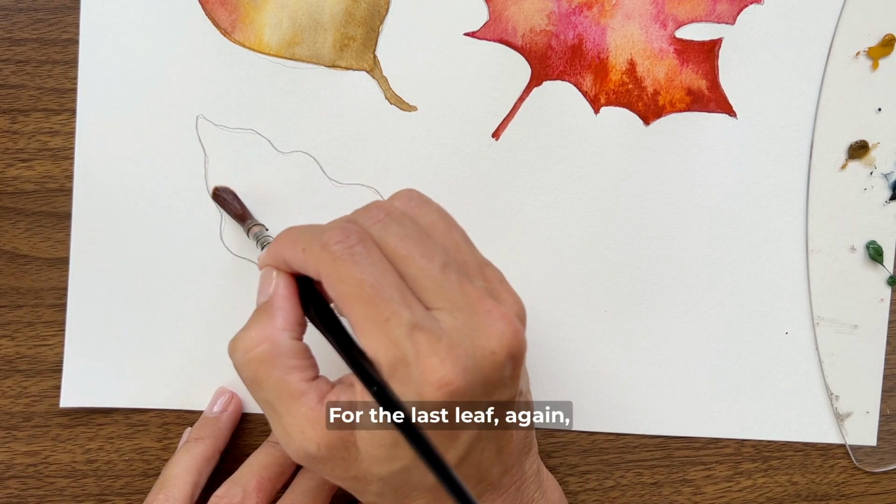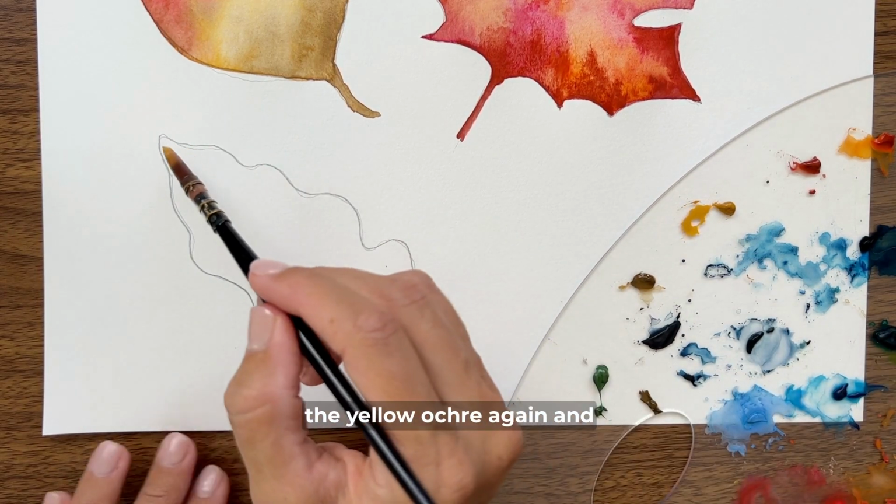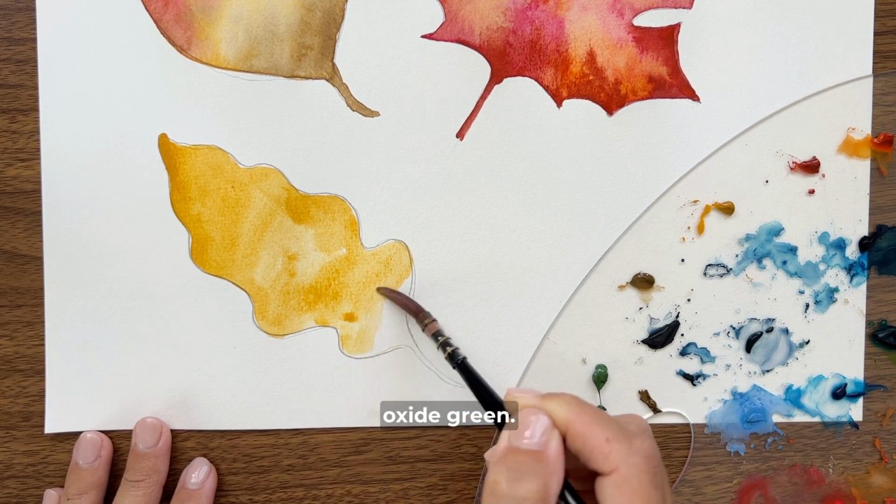For the last leaf, again, I'm going to do the wet on wet technique with a base color of the yellow ochre again, and then down the center I am going to use Chromium oxide green.